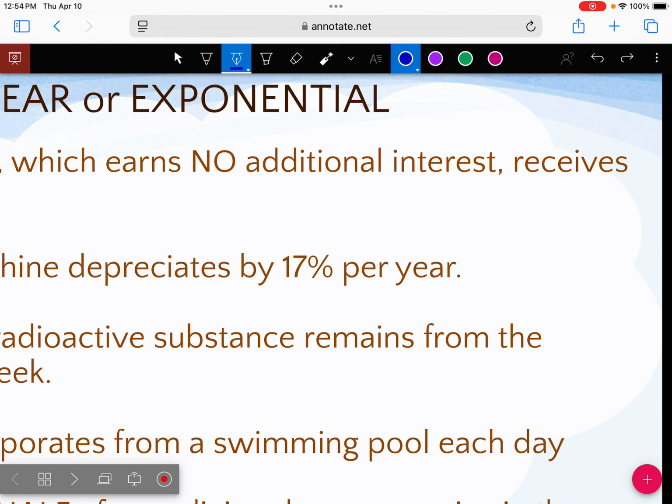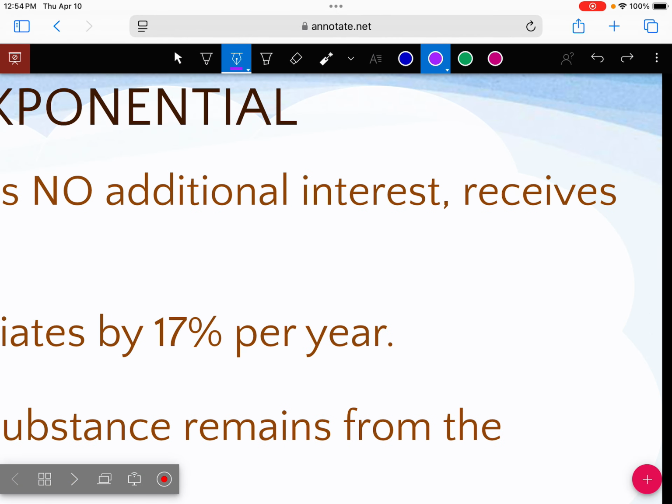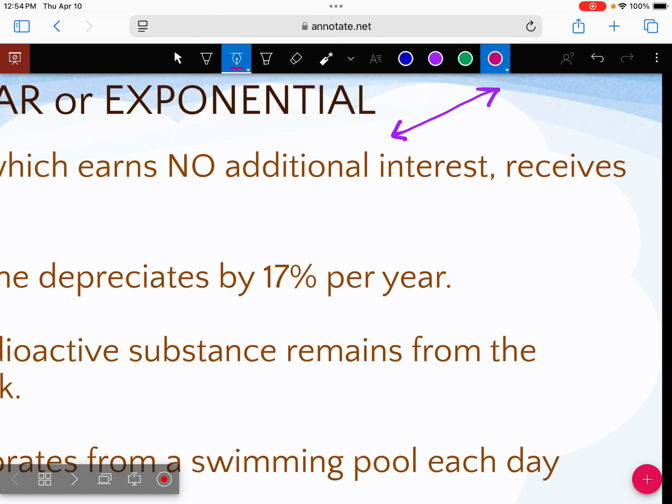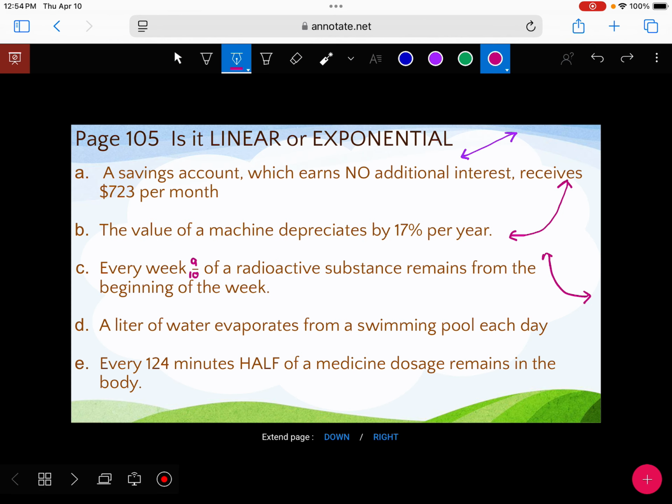Our linear functions, if we were to graph them, make a line. It would be something that would give us a straight line like this. Exponential functions can either be growth, where they get bigger like this, or decay, where they get smaller like this. So think about if something's going to get real big real fast, or get real small. Or is it changing by the same amount?